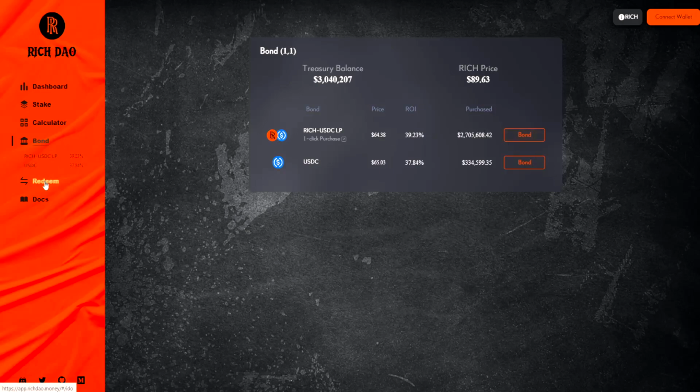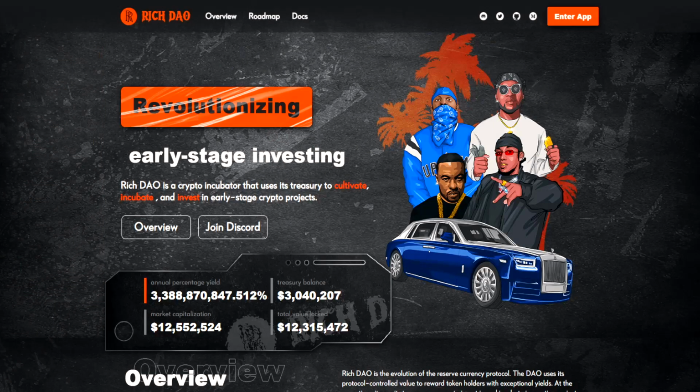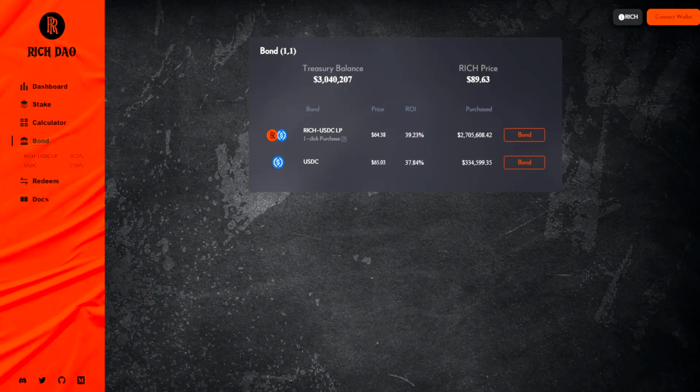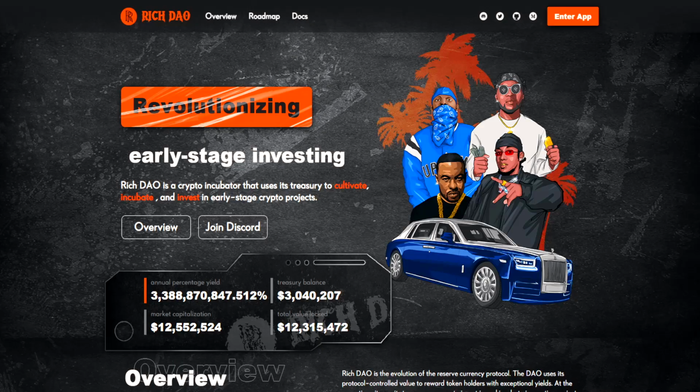So you get the option for bonding here. There's a bunch of other stuff that you can do here. So moving forward, if we compare their price that they had in their IDO, they have already increased 6 times of that price. On their IDO, their price was 10 USDC. Actually, it's not 6, it's more like 8, and it's going to be almost like 9 times. So you can see it is increasing at a really good pace.